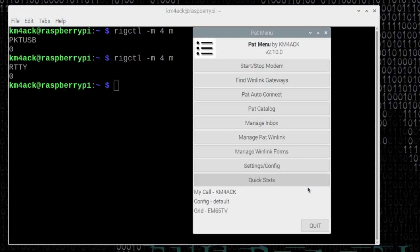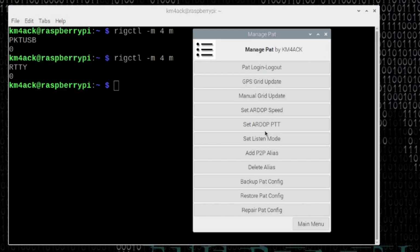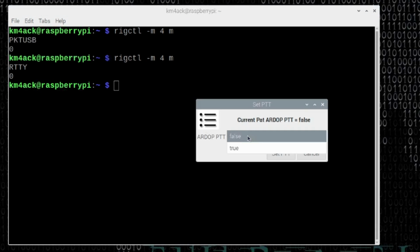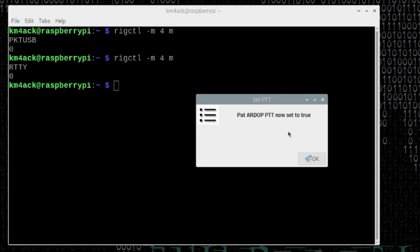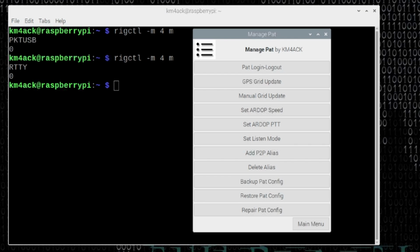We do need to set our PTT for RDOP, so the next thing we're going to do is click Manage PAT Winlink. We'll click the Set RDOP PTT button, and we'll change this from false to true. Go ahead and click Set PTT, and that should take care of your RDOP PTT settings. Now let's go ahead and configure VARA and VARA FM before we make a connection.